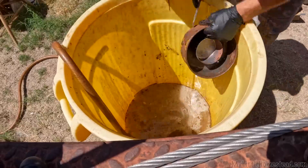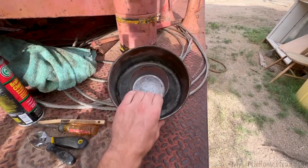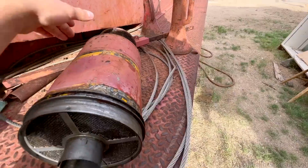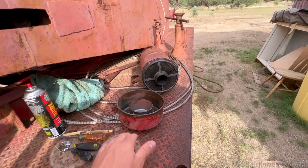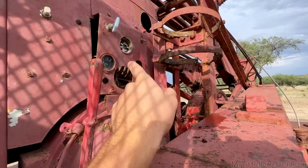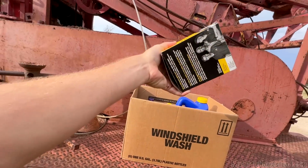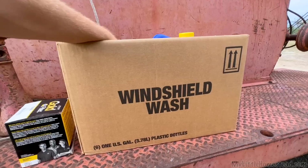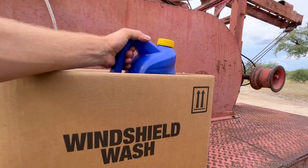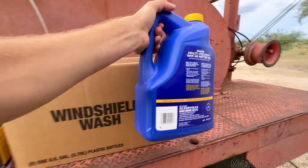All right. Filter cleaned to a degree of somewhat cleanliness, as clean as I can get it, especially down in there. So I'm happy with that. I'm not gonna put it on yet because we are moving on to the next task. A filter. Oh, it's this thing. Oh, oil, that's right.